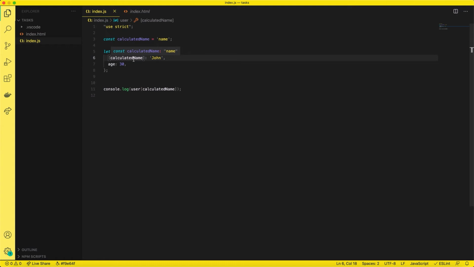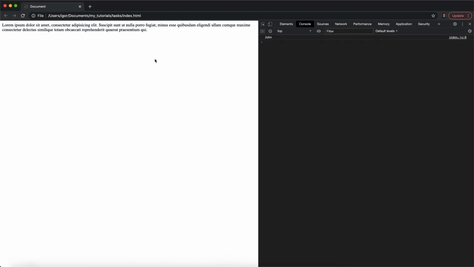All it means is that we need to use the string from the variable as a key for a value in our object. So it says grab the name, make it a property name over here, and assign John to that name. Now our output shouldn't change, since in our user object we have the name property, which contains the string John. Let's see if it works.